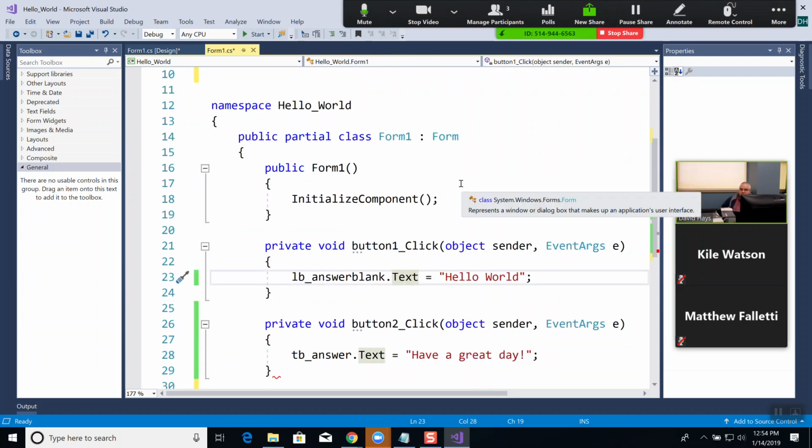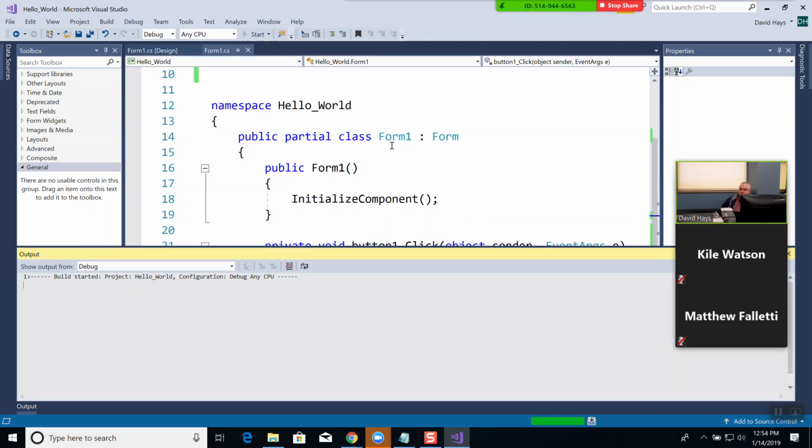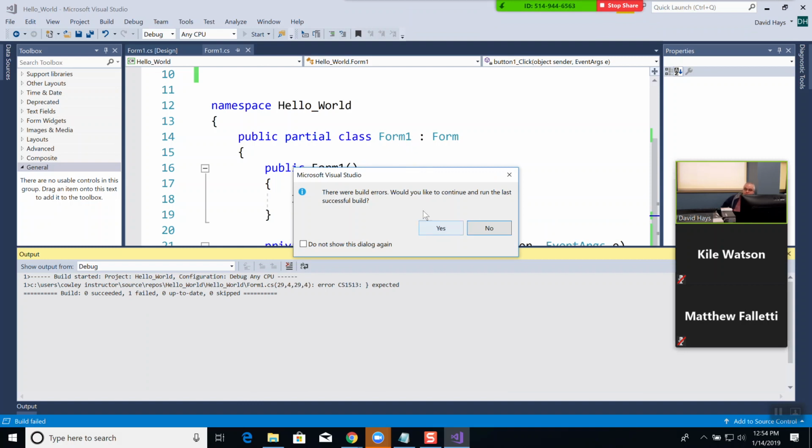And then they think, okay, code's all right, everything's perfect, I've done everything he did in class. They go click start. Says there was errors. It says, would you like to continue to run the last successful build? Never say yes, sir. I'm not even sure why they put this here. Because you've made changes, and that's what you want to focus on. Why you want to run the last time it actually ran good, I don't know. So you always want to say no there.